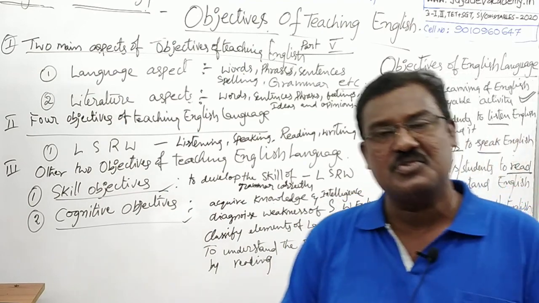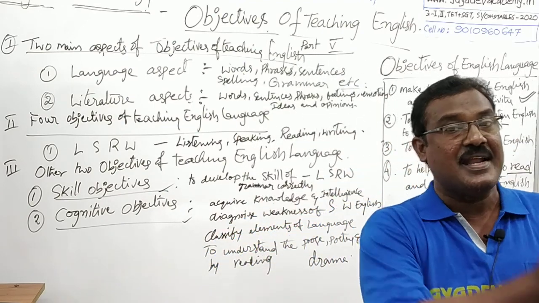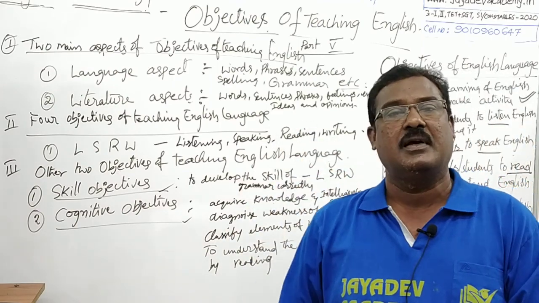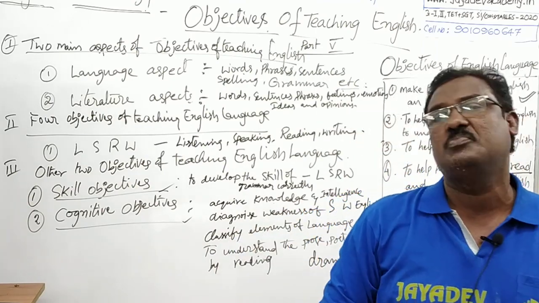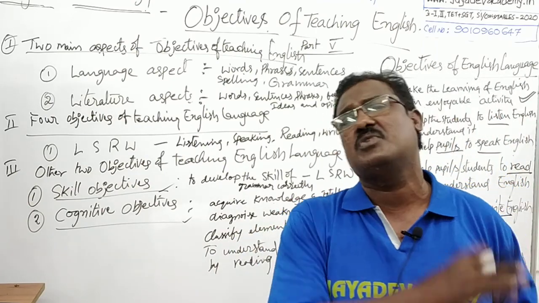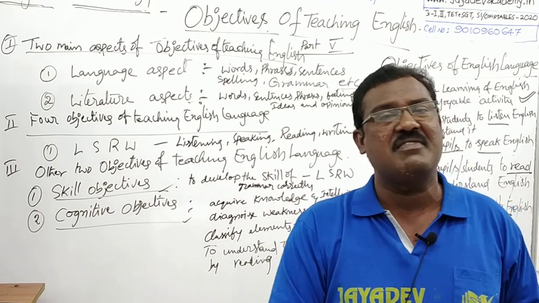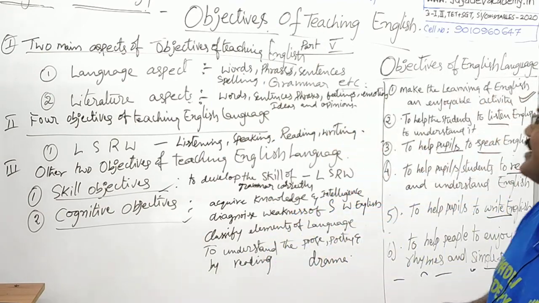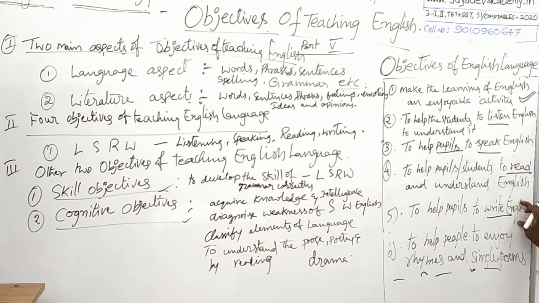While he is writing an interrogative sentence, students should understand the order: helping verb, subject, main verb. Always before the subject, a helping verb should be there. For a WH word question, he has to keep the WH word before the helping verb. Like that, at the end of the interrogative sentence, a question mark, and for an exclamatory sentence, an exclamation mark. Like that, how to write the sentence in a proper manner to convey proper meaning to other persons. The student should develop such skills. Then only he can write a piece of information in an effective and efficient manner.